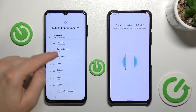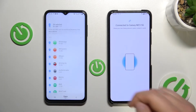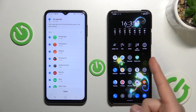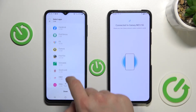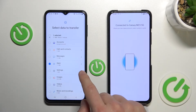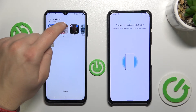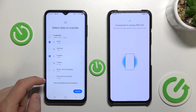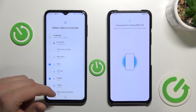So go for the custom option and click next, then swipe up and select whatever you want. I'm going to pick an application — I'd like to get the same wallpaper I have here, which is the Magic Fluids 3 application, so I want to send it from this phone to the other. I have to unselect all apps and find Magic Fluids 3, select it, and click done. I can also pick images — for example I'll send these two photos. Click done.